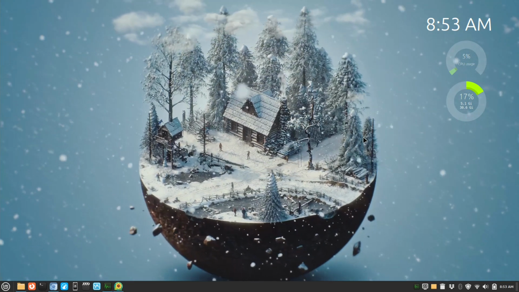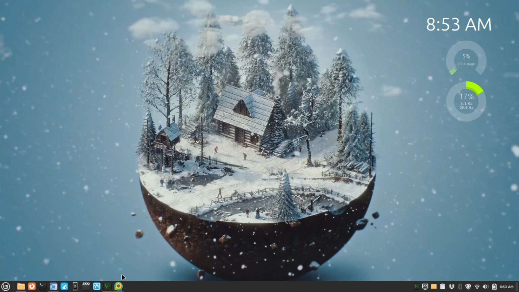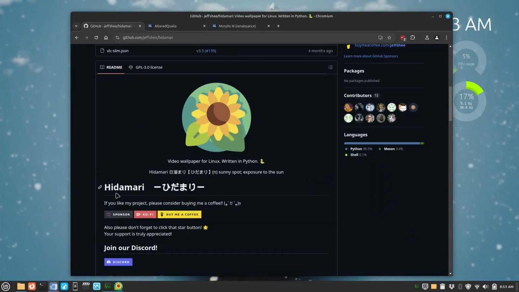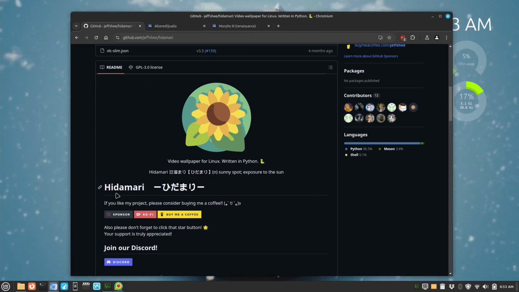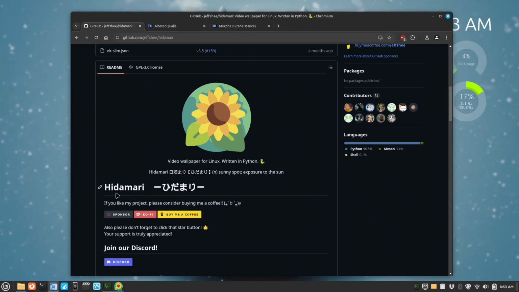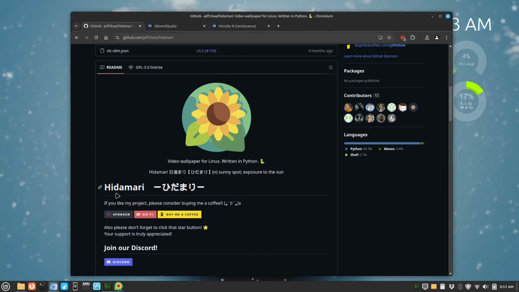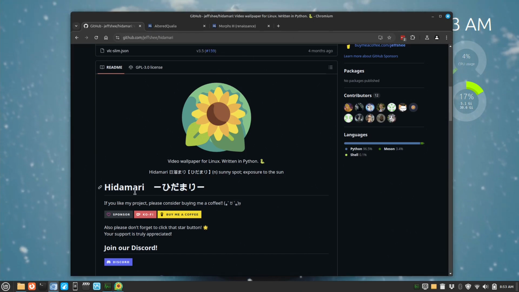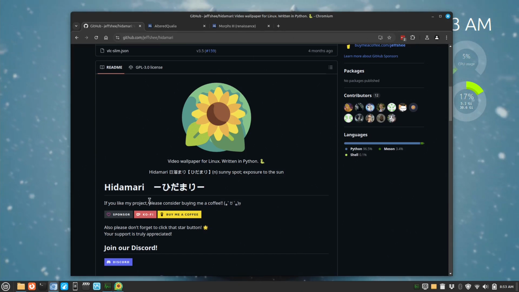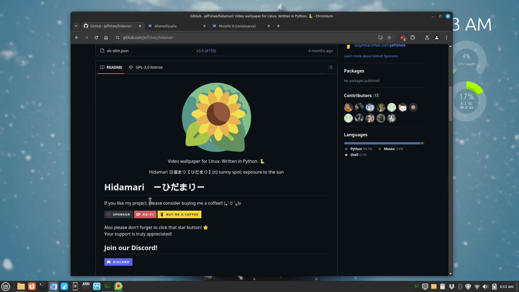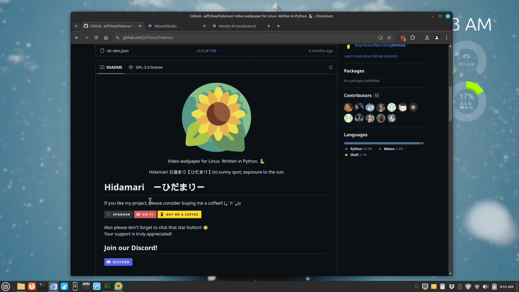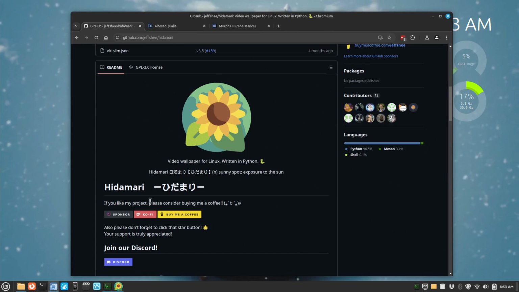And the program we're using here to animate the background is free and open source, and it is called Hidamari, I don't know. Anyway, it's Japanese, means sunny spot. I'm going to call it Hidamari. Sorry if I'm mispronouncing that. And it is basically a Python program that uses a few utilities to run a video in the desktop layer. And it seems to work pretty well with a couple of limitations here.